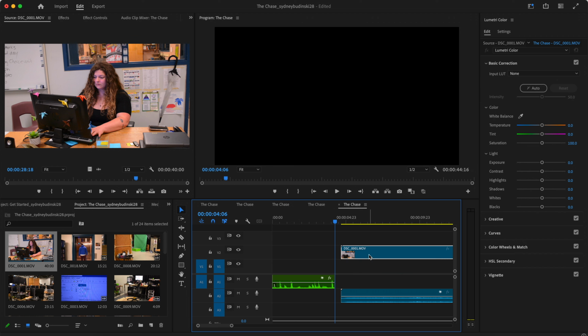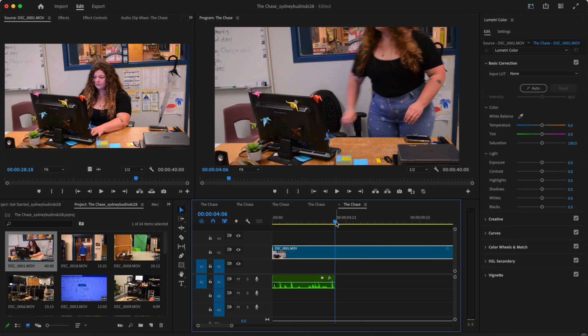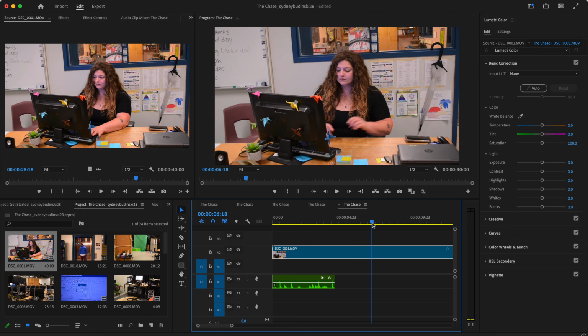Now these move independently from one another, and you can delete it if you don't want it in your timeline anymore. So I'm going to go to this part where I start typing. And I'm going to pick a spot that I think works well for me.